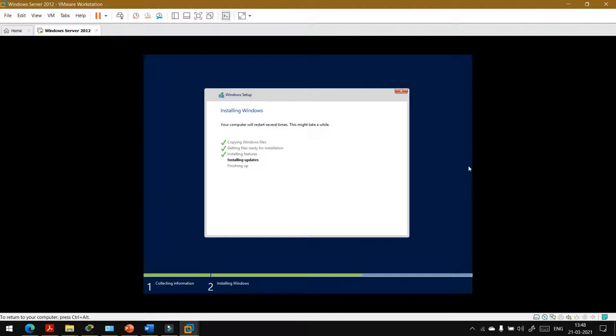Right now it is copying and installing features. Now it is going to install updates. You can see the procedure through this green line. Okay, now it is going to start. I'm clicking this restart now.